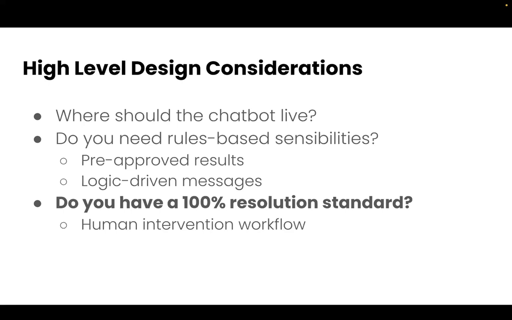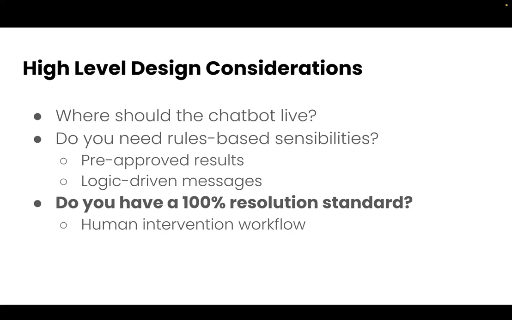Then you build a chatbot the best that you can, and you rely on the users to figure out whether, if the chatbot's not giving them the job aid that they need or the knowledge that they need, you leave it up to them to go find the answer. If you have a requirement where, no, we want to make sure every single question is answered, then you need to build in some logic into the chatbot to first figure out if something's not resolved, and then have an escalation rule to say, okay, the chatbot was not able to answer this question.